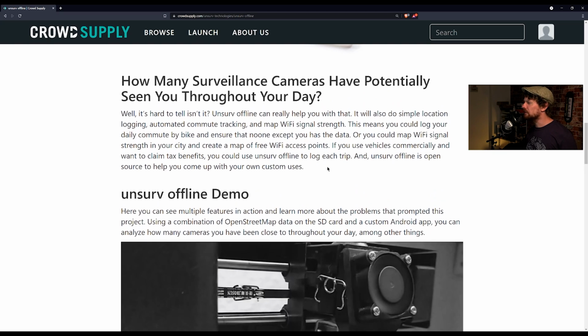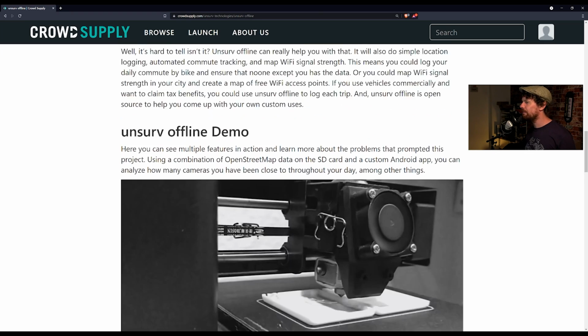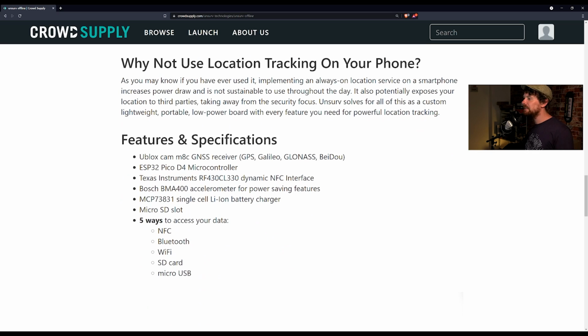I'm really interested in that part of it where it says how many surveillance cameras have you potentially seen. I always wonder whether this means it's just logging the Wi-Fi signal that cameras have, or if I'm missing something here. If I've missed something, feel free to tell me I'm being silly in the comments. But this is a very interesting project.